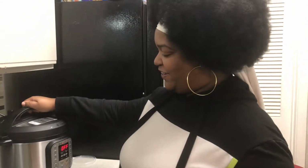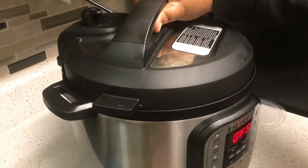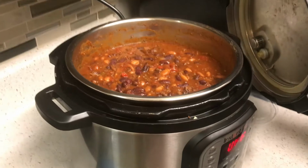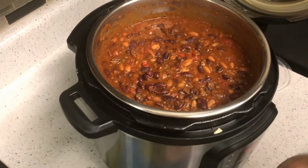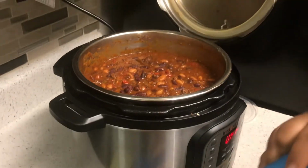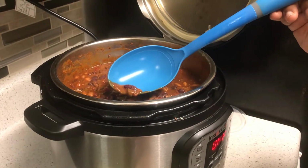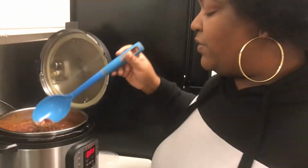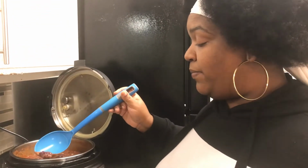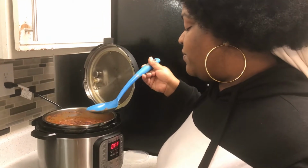Alright, so here is the big reveal after letting it sit for about 15 minutes with the masa. Alright, looks good, looks good. Now, what I'm going to do is a little taste test on one of the beans to see the tenderness and check the flavor. Because I used so many ingredients and that packet had a specific amount of seasoning in it, I want to make sure that it tastes seasoned. So I got a few beans, let me see.